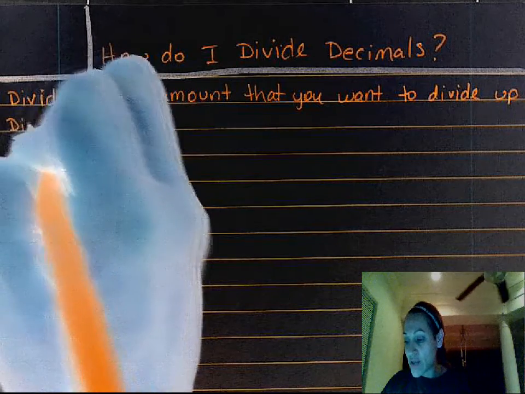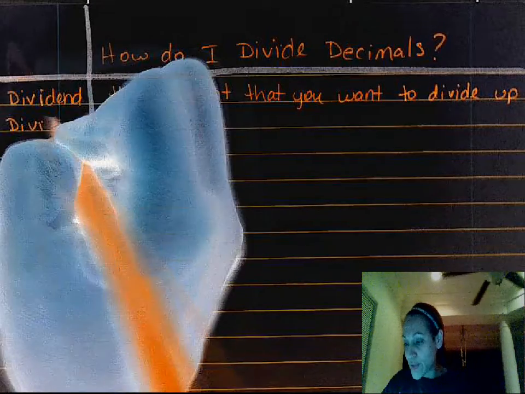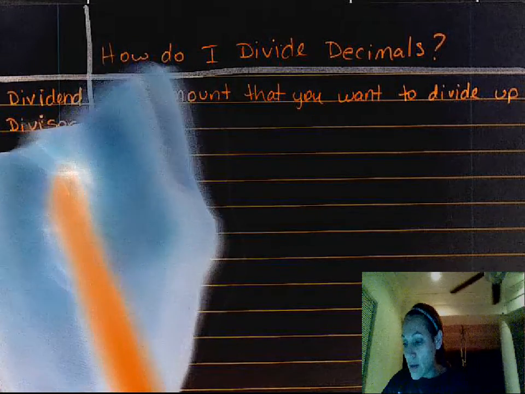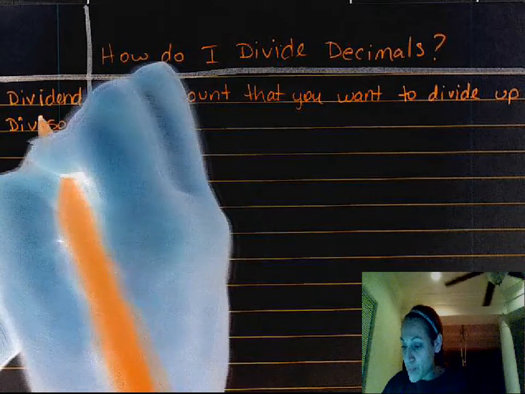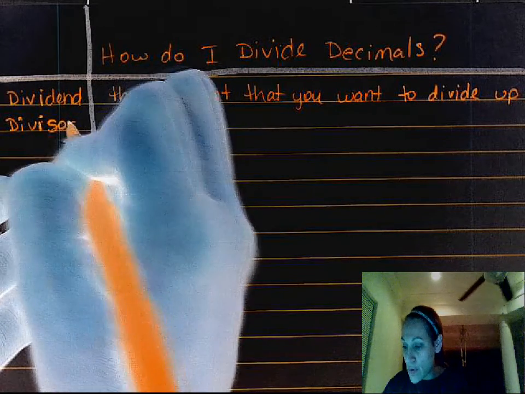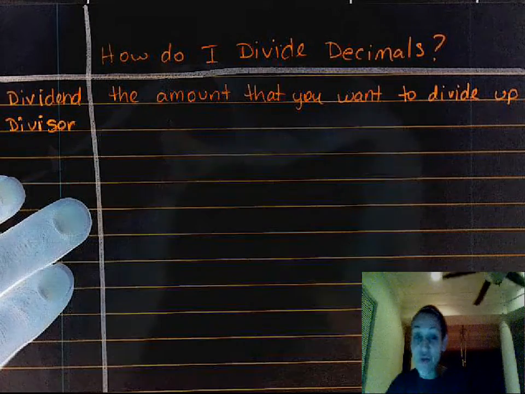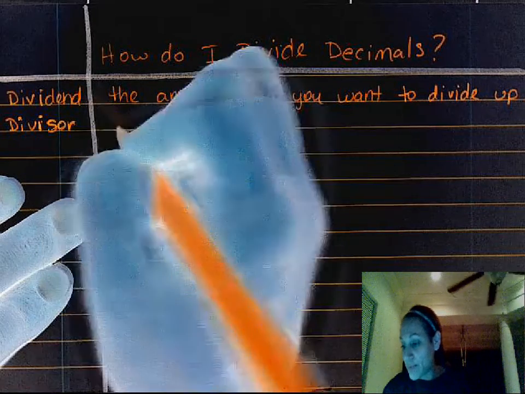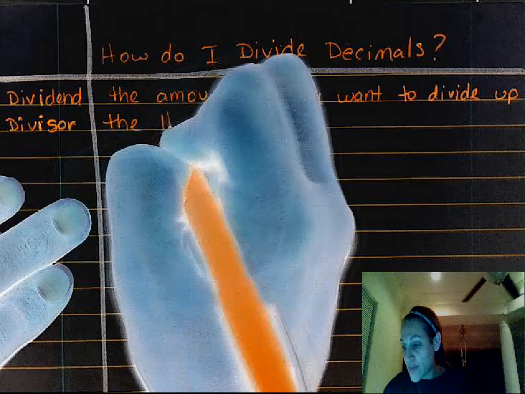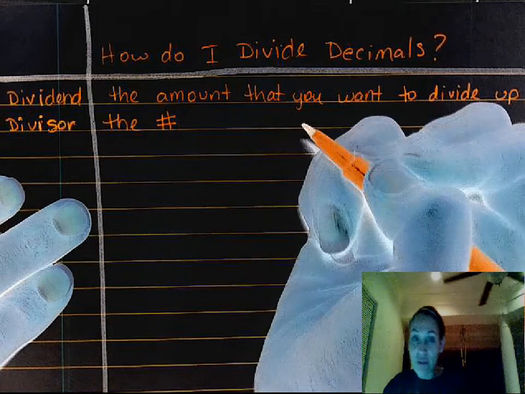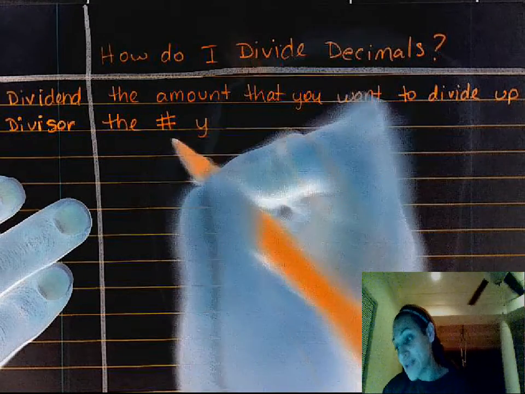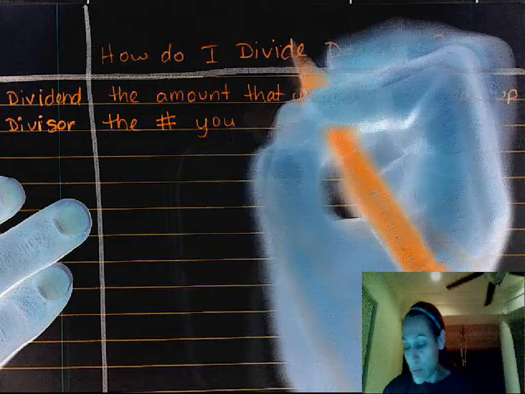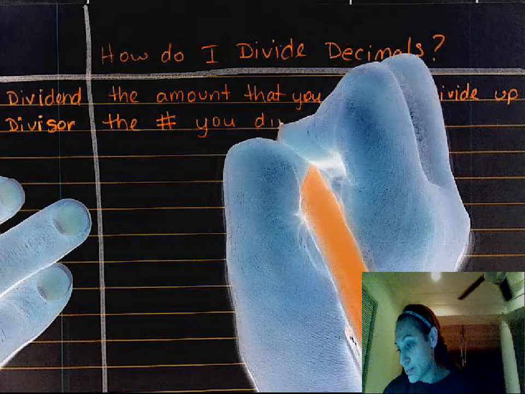And then we're going to take a look at how they're set up so that you guys know which is which, because you guys do get that mixed up. So we'll make sure that you know which one is which there. Okay, so your divisor, that's the number you divide by. And I'm just going to use the pound sign or hashtag that you guys refer to, but it means number. The number you divide by.